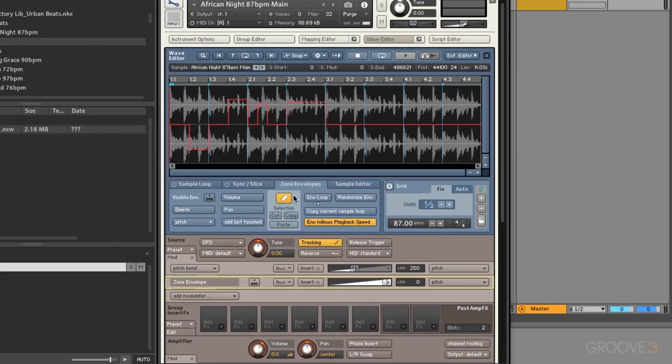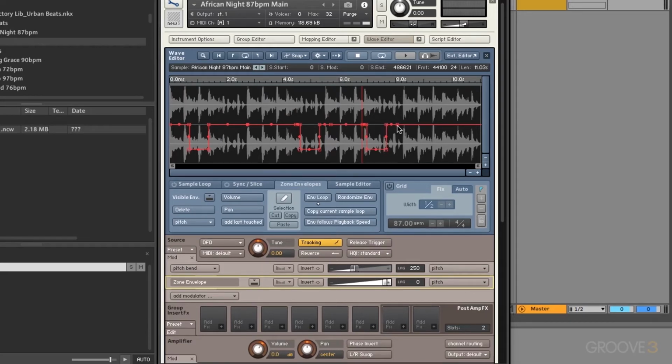The next set of controls that we have are the cut, copy, and paste controls. And these function just like traditional cut, copy, and paste would on any other software. So what you'll want to do is first deselect the pen tool so that you can select everything. So make sure that this is not enabled, and then you can click and drag on this interface to select a section. So if you don't have your selection tool available, just make sure that this pen control is turned off. And then we can either cut this section, or we could copy another section and then click and paste it. So this enables us to cut, copy, and paste various different sections of our envelopes.